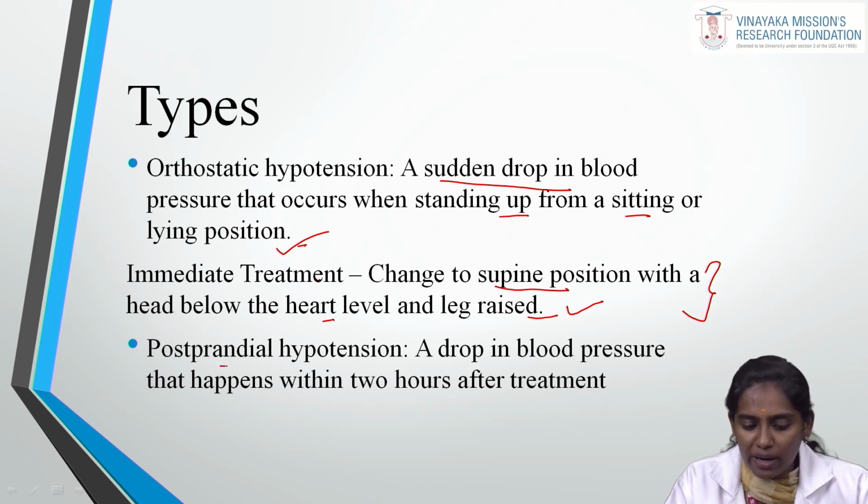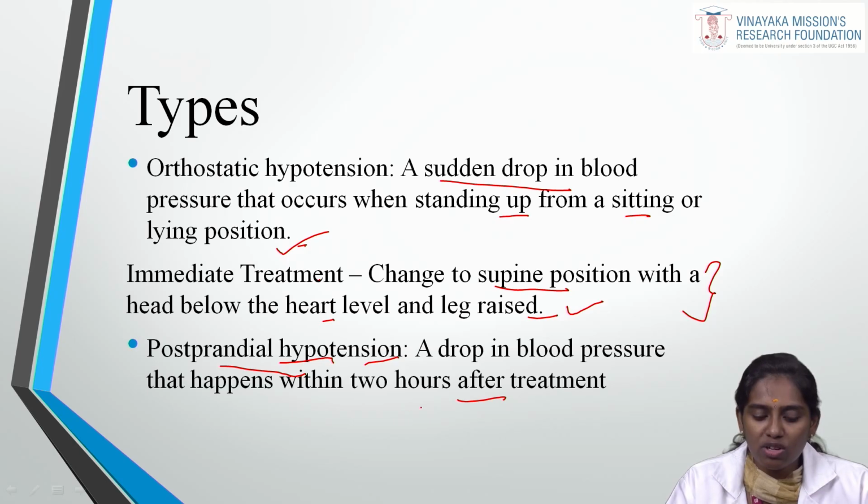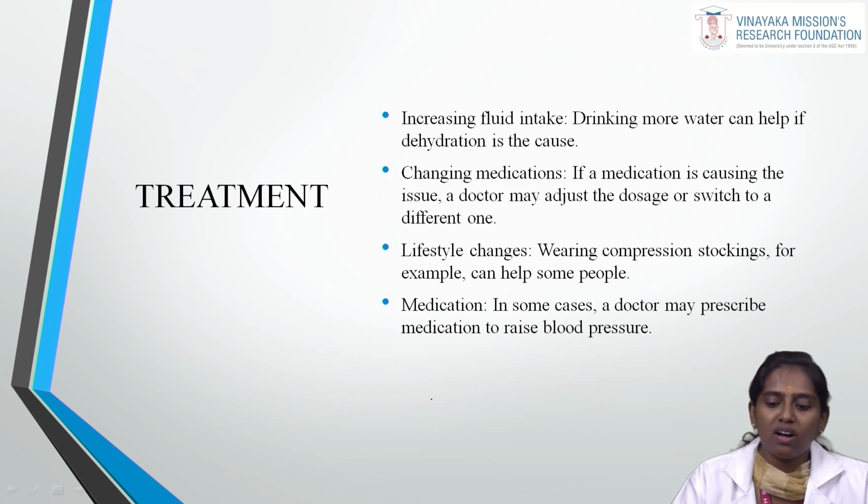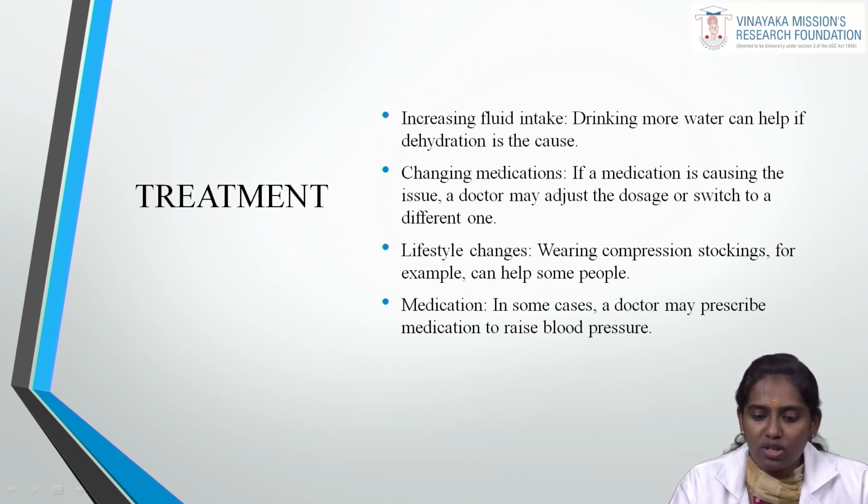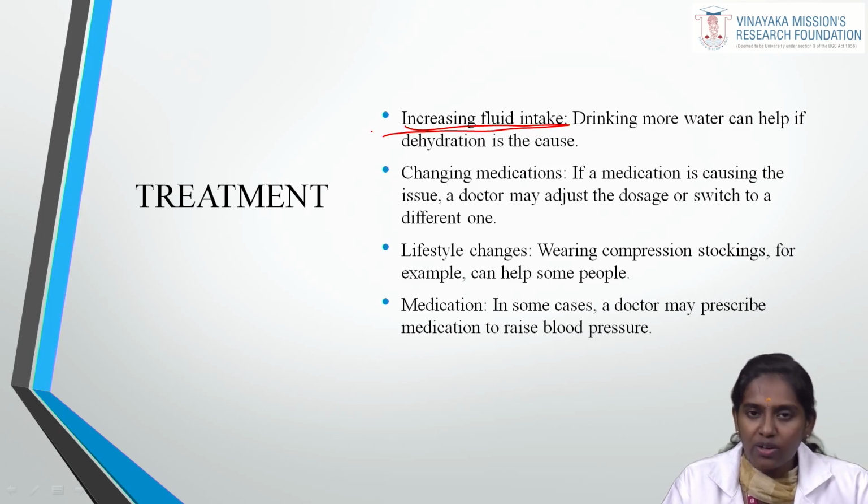Then postprandial hypotension, that is after the surgery, a drop in blood pressure that happens within 2 hours after the treatment. This is common. For every individual you may get this postprandial hypotension due to sudden stress or surgical stress. Then how will you treat hypotension? Mainly you can increase the BP by increased fluid intake. Drinking more water can help if dehydration is the cause.